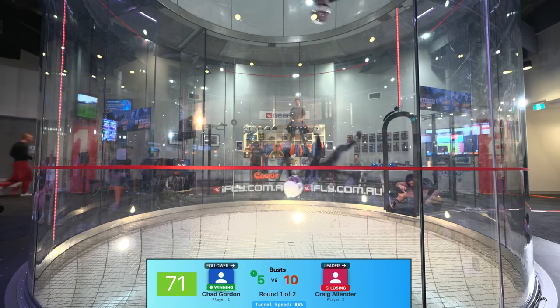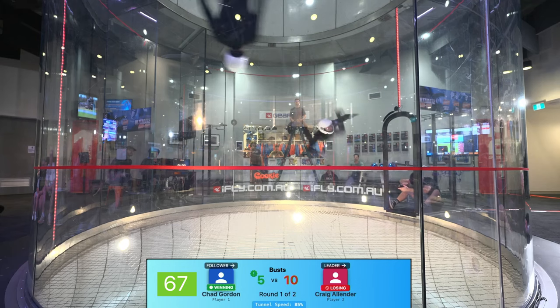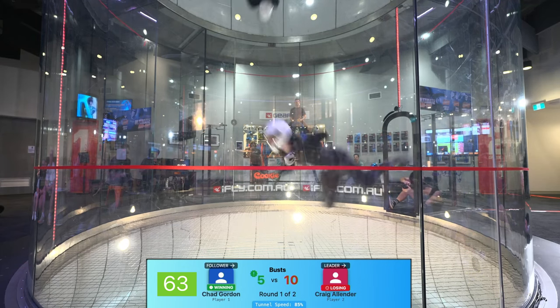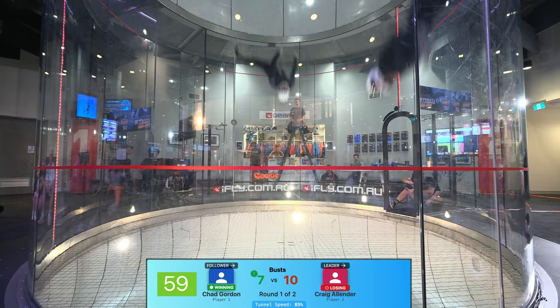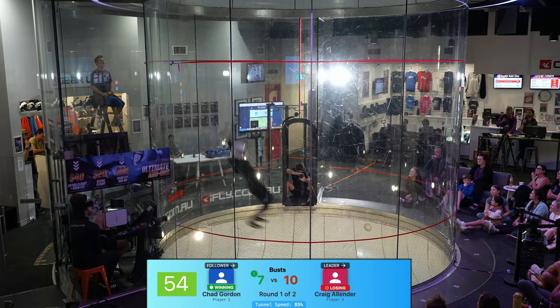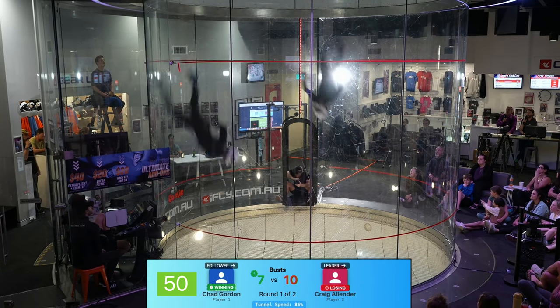It's hard to tell which one's which with both wearing the same suits, same shoes. You can tell they do a lot of flying together. These two, they know each other quite well. They have the competitor's edge. Flying together, making it for a tight competition here. I don't seem to be hitting that bottom line too much. These zones are quite tight, so to actually hit the lines, you've got to fly really big.